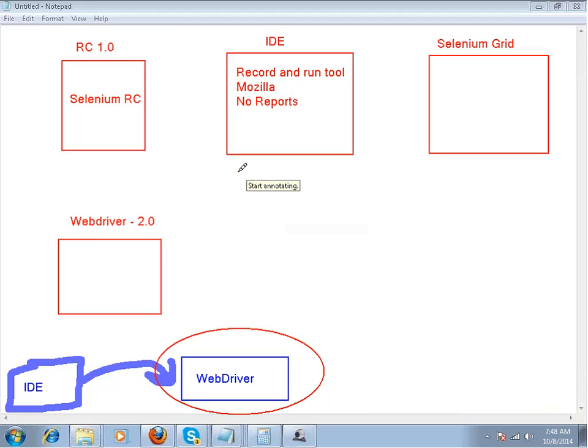In WebDriver, there are a lot of other things as well. Fine. Now IDE, only the versions have changed.